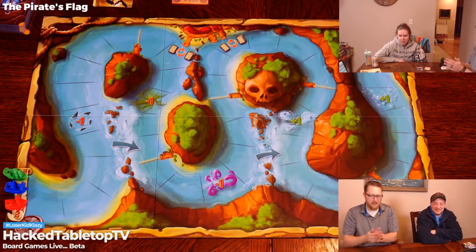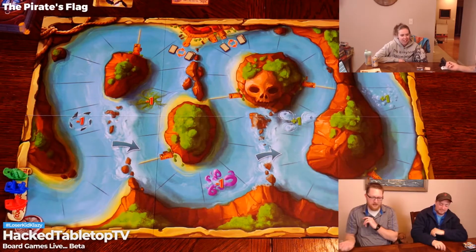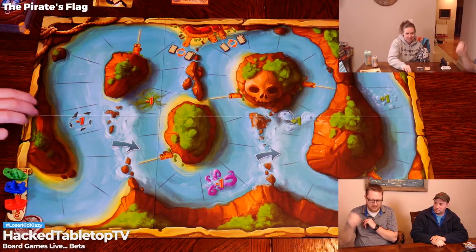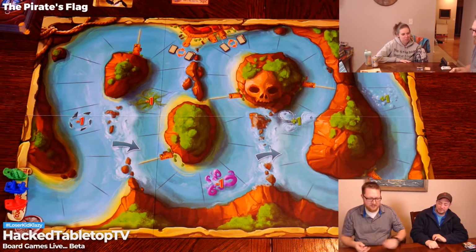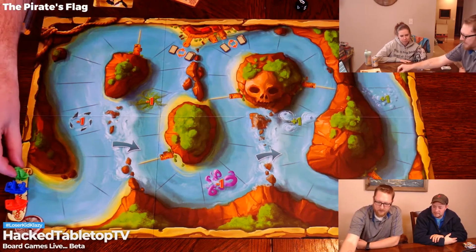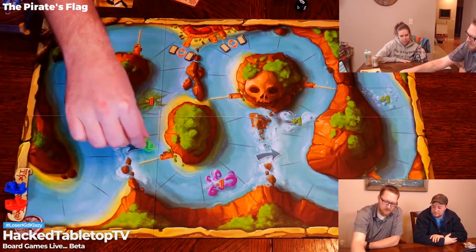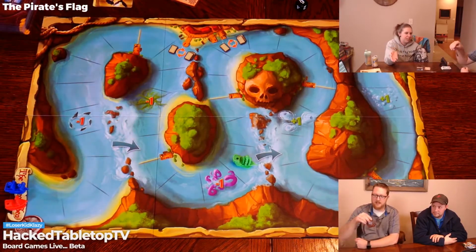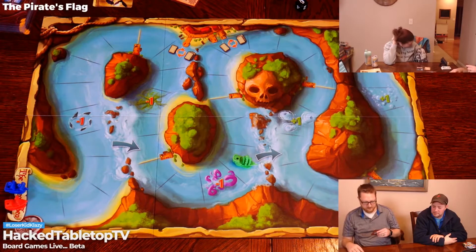All right, let's roll to see who goes first. Let's make this fair. One. I got three. So it's you. So it's me. And I can move nine. One, two, three, four, five, six, seven, eight, nine. And I collect a card because I passed the dock. He's already halfway there. Wow.